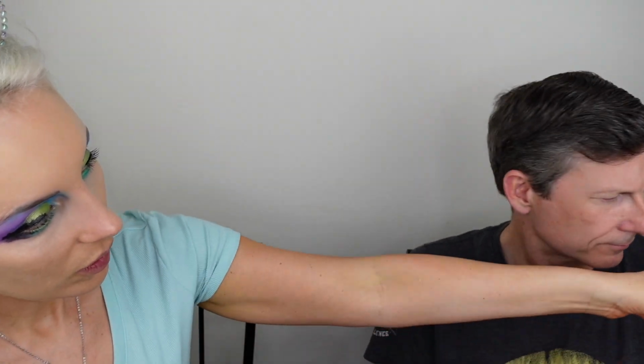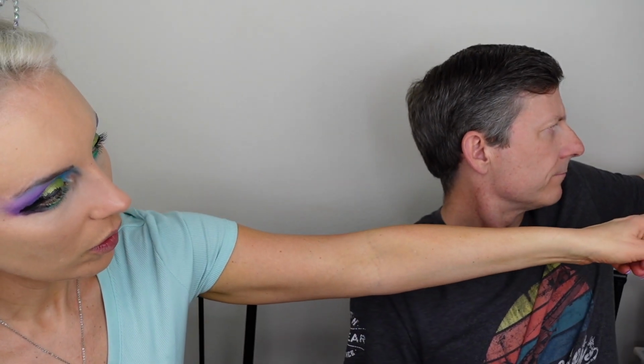Okay, for the eyelashes, he's gonna just use a pair because I don't have expensive ones. All my eyelashes are very budget friendly. So for the eyelashes, I'm using cheap ones from Amazon. And this is very dramatic. So you take the glue, the duo glue, see it says duo. You paint on a strip, you wait a few seconds, and you put it on. He's painting the eyelashes themselves. No, I'll never remove these eyelashes. I'm gonna remove all my lashes along with the glue.